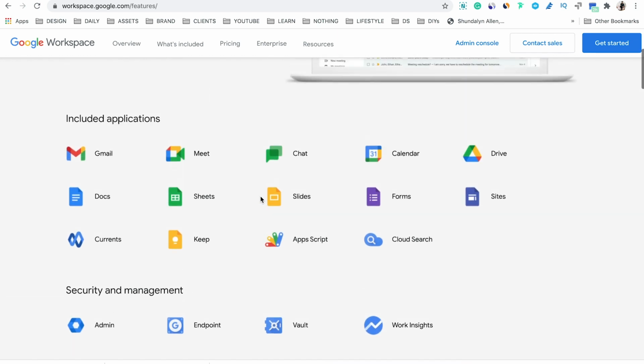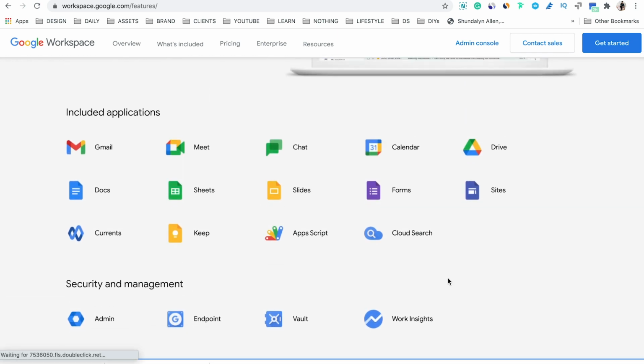But again, Google Docs and its siblings in that assembly were listed. So it goes on to show you that the Google Docs icon actually didn't change. But what happened is Google Docs and its siblings, that entire assembly, got a new face. With that being said, this is how the new architecture for Google Workspace looks.